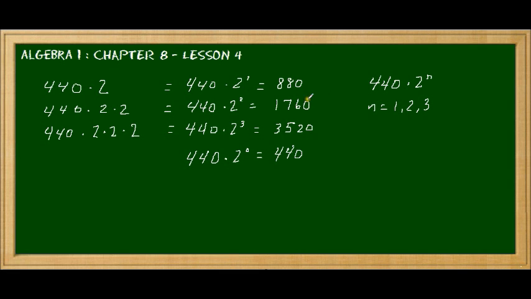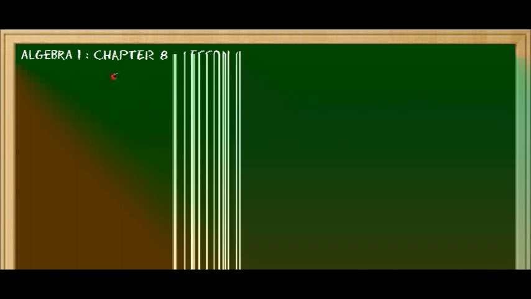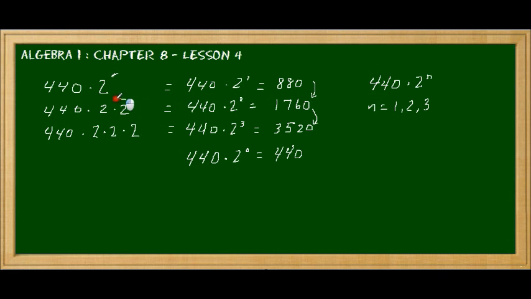Because if we see what we're doing here, we're actually doubling. The doubling effect is going on here. Everything is getting doubled because we're multiplying by 2, right? So it's 2 times more. And we see the first 2 here, 2 times 440 is 880. Then 2 times 2 times 440 is 1760. So in each case we're adding a 2 to the product as a factor. So we're multiplying by 2, and we're just simply doubling.